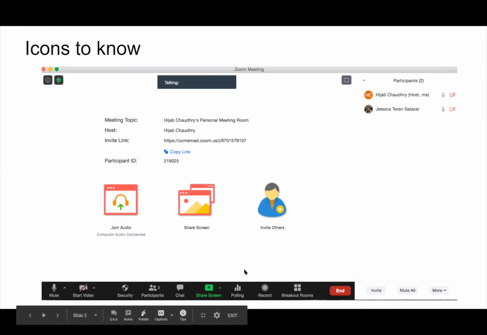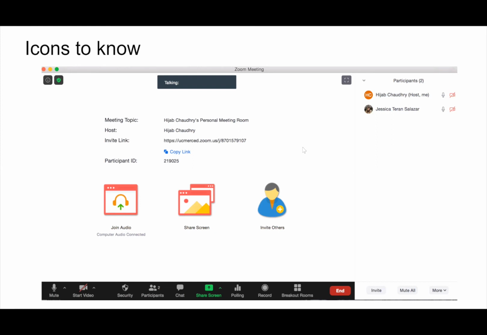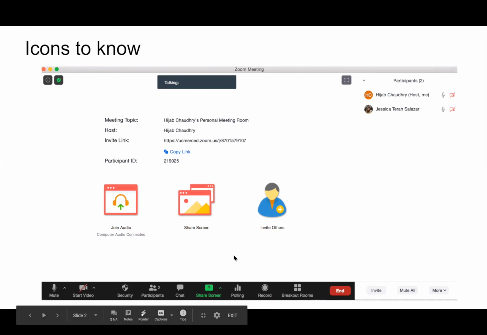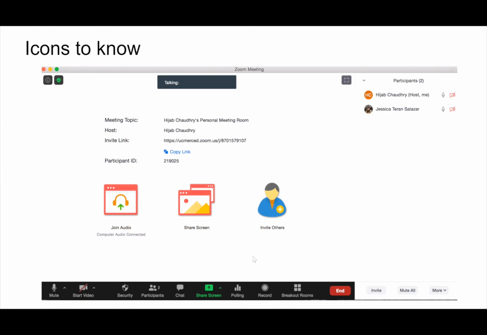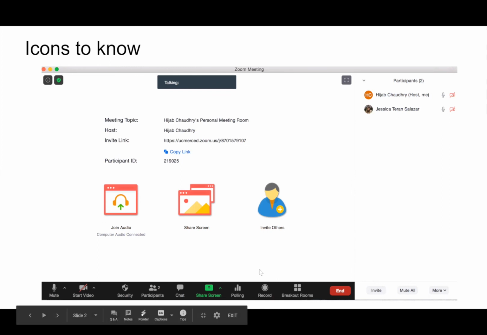This little green icon is where you do your screen sharing. So when you do screen sharing, it's kind of what you guys see right now. I'm screen sharing a Google Slides, and so students are able to see what is on your screen. And make sure that you put this setting so that only you are able to do that, as Hijab mentioned, just so that you don't have any disruptions. We also have the polling icon that Hijab mentioned, where you can ask questions for your students and then they can respond, and you can get a better idea of where they're at in certain topics, or even just a random hello everyone, what's your name type of thing.